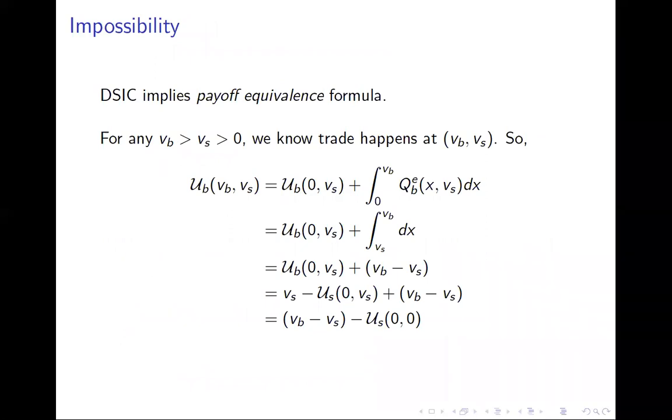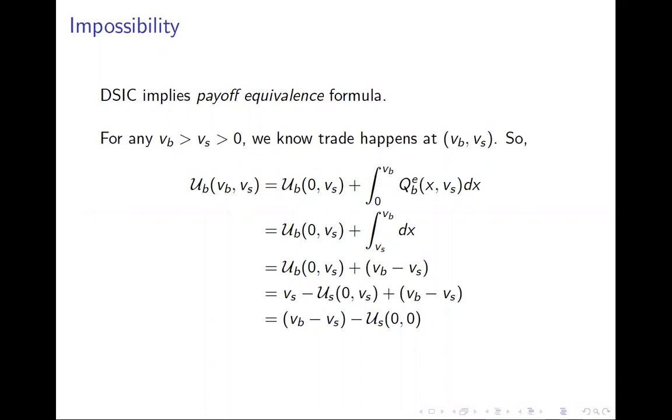Okay. So the payoff equivalence formula, just to remind you, says that in the dominant strategy case, fixing the type of the other agent, the net utility of an agent is equal to the net utility of that agent at the lowest type plus the integral from the lowest type to the actual type of the allocation probability. In other words, this follows because the derivative of the utility function, or the subgradient of the utility function, is equal to the allocation probabilities, and so we can write it like this from the fundamental theorem of calculus. So here, because of DSIC, we can use this payoff equivalence formula.